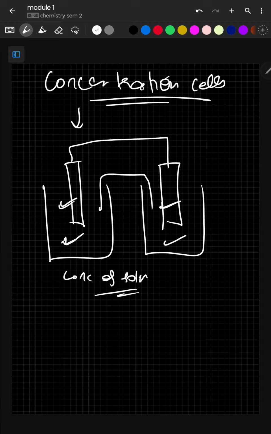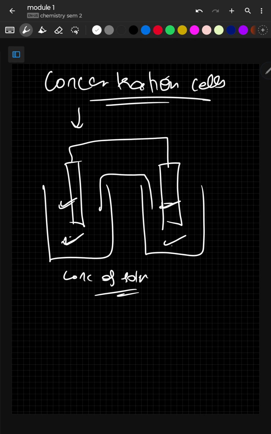It's going to act like an electrochemical cell because of the difference in concentration of the solution, as both the electrodes are the same and both the solutions are also the same. So then what's the driving force? As I told you, if there's no difference in potential, then the difference can be brought by changing the concentration of the solution. So these cells are called concentration cells. The difference in concentration of the solution acts as the driving force for the flow of electrons.